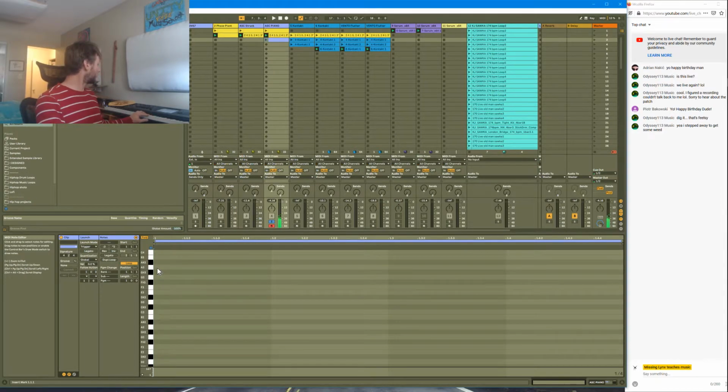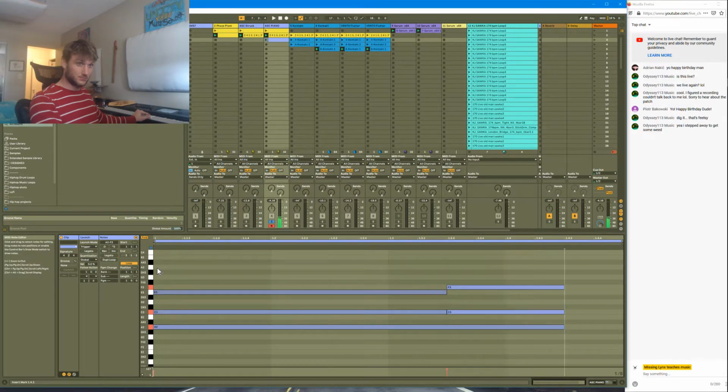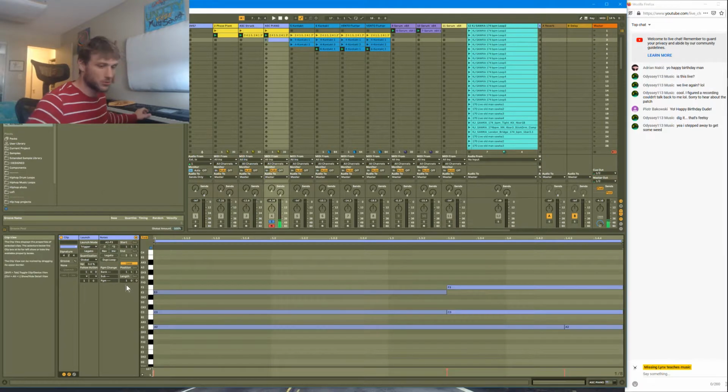Actually, let's do the chords first, then we'll do the melody. This needs to be in eighths in order to do this. Actually, let's go, I'm gonna go one up, and this one re-trigger. And then this one will also re-trigger here. Cool. And then this needs to be 4 bars long.